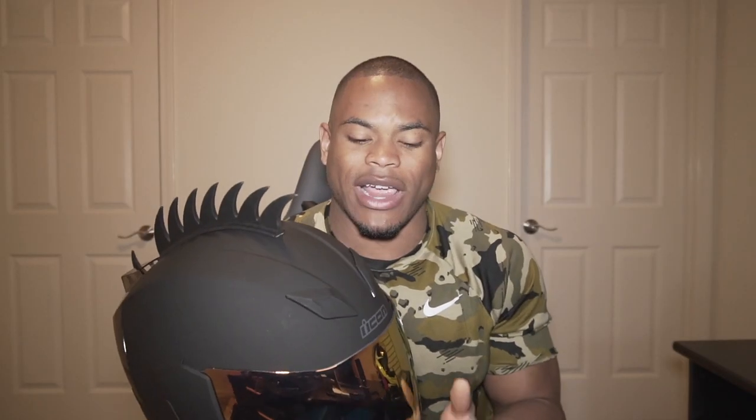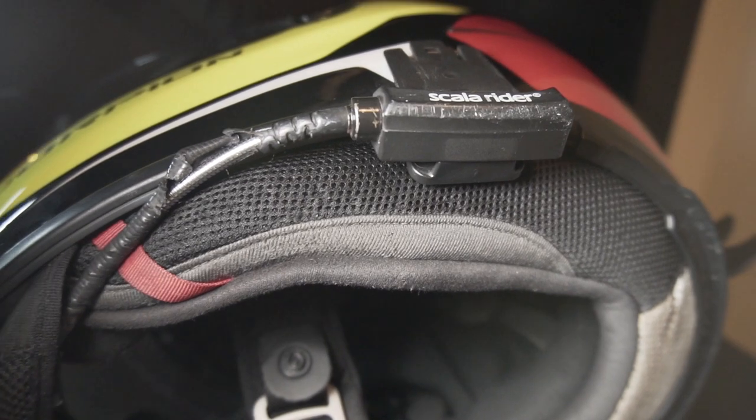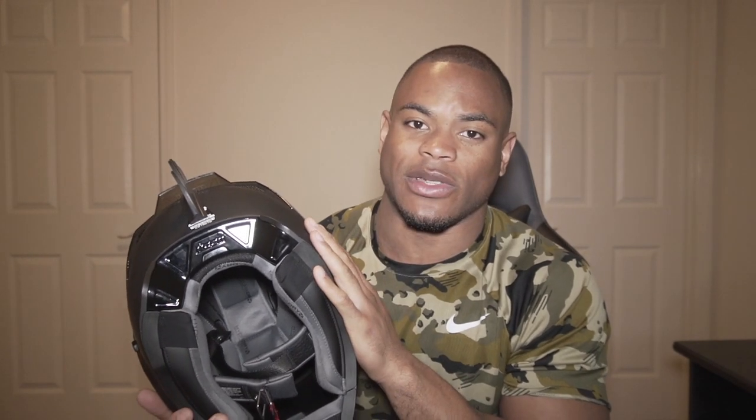I'd be interested to see with riding in the rain if water would actually creep down into there and start getting on your forehead. Also, if you have a Bluetooth mount — especially a clamp mount — you can't use a clamp mount on this helmet. The way the padding is at the bottom of the helmet, you can't clamp something on there. On my old helmet I do have a clamp mount right behind the cheek pad, which makes it really easy. On the Icon AirFlight there is no gap to do that, so if you want Bluetooth on here it has to be something you stick to the side of the helmet.